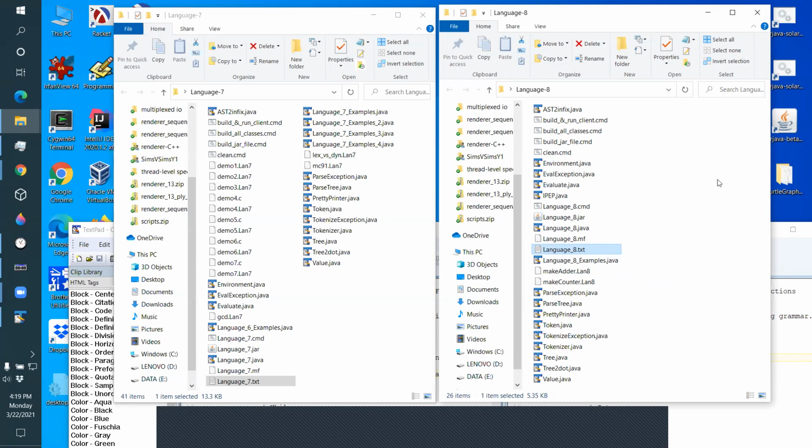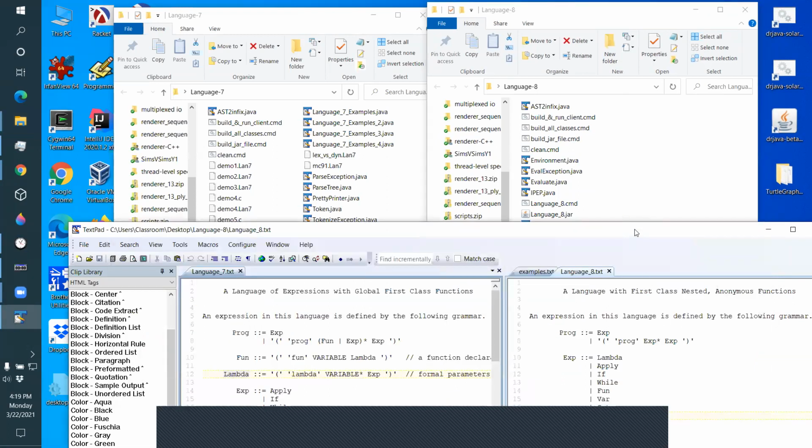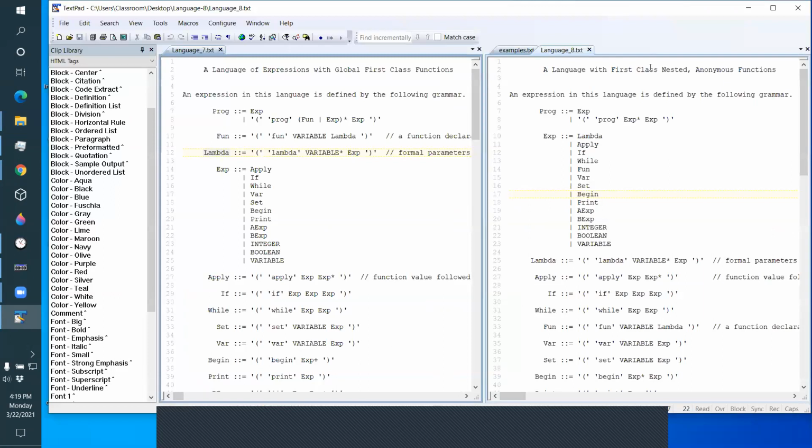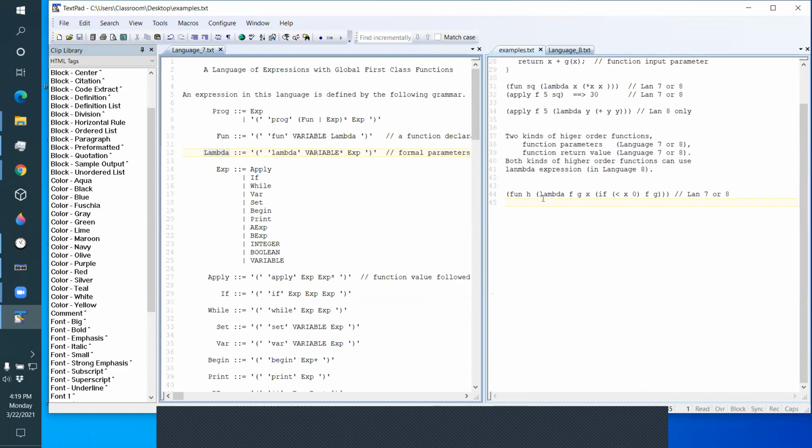All right, so there's a whole bunch of ideas here: lambda expressions, higher order functions, nested functions, closures, garbage collection, all intertwined. Let me see if I can sort them out. Lambda expressions, higher order functions, nested functions, and garbage collection.